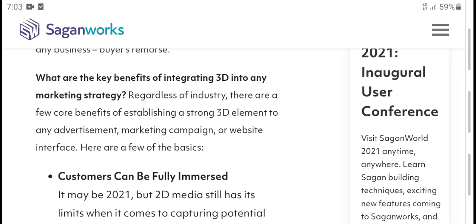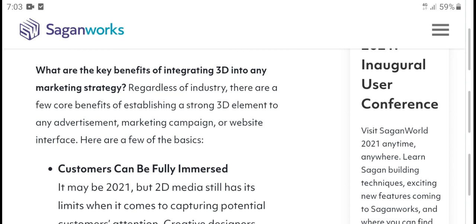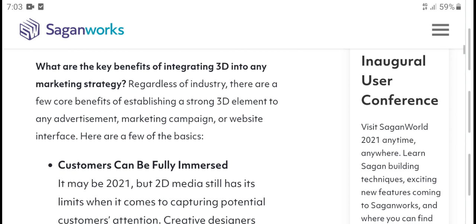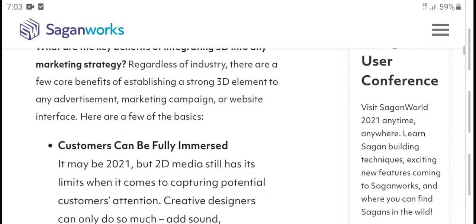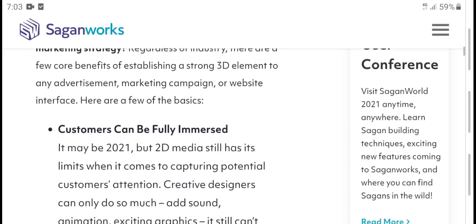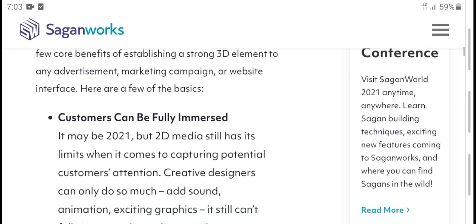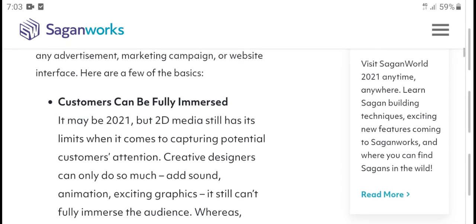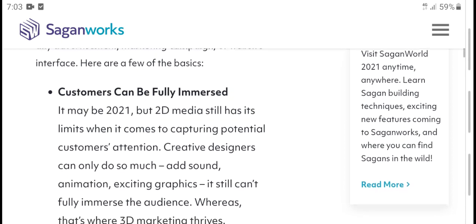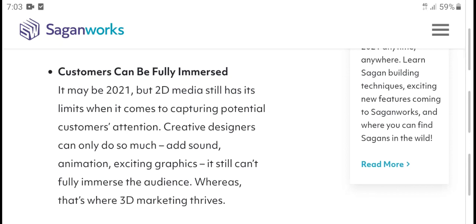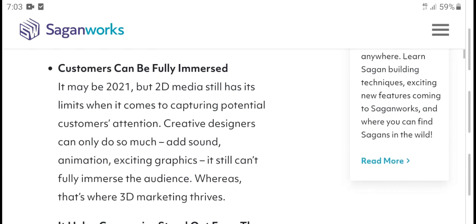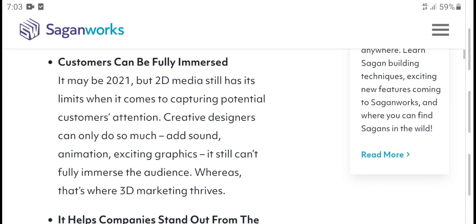There are a few core benefits of strategy on 3D internet advertisement, market compression, and website interface. Here are a few basics: customers can be fully admitted, but it is 2021 and the medium still has limitations.